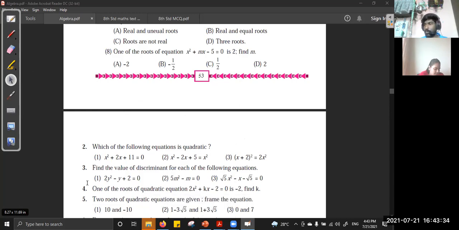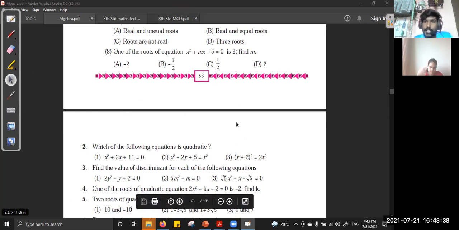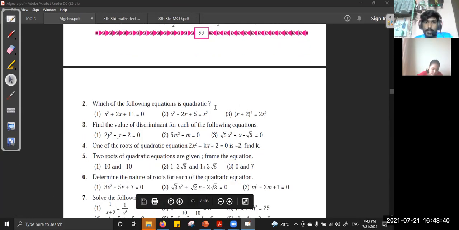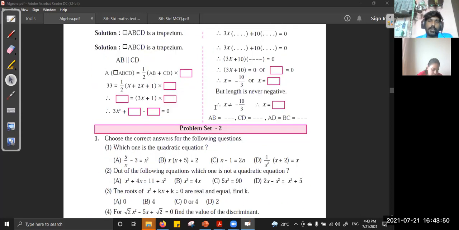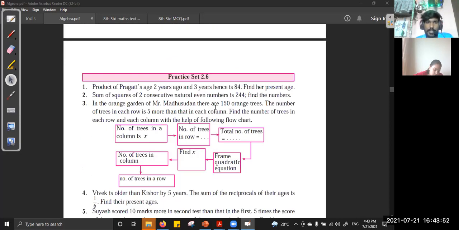Now I'll give you homework. I'll give you a hint of what has to be done. You make a note of it. In the second one, third one, you have to find the value. Before the problem set, what homework have you given me? No homework, nothing before the problem set.